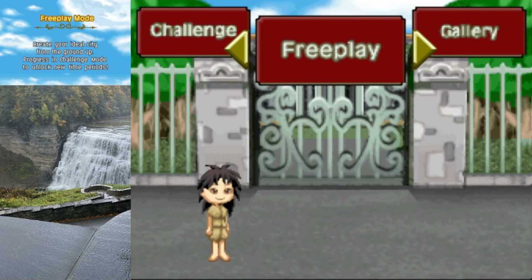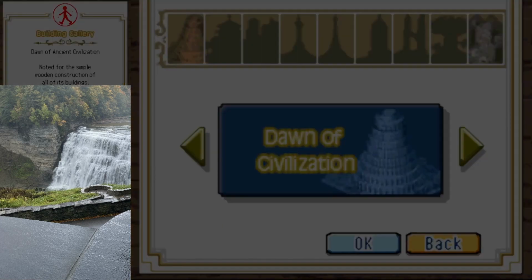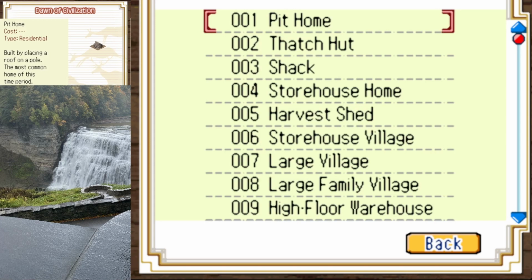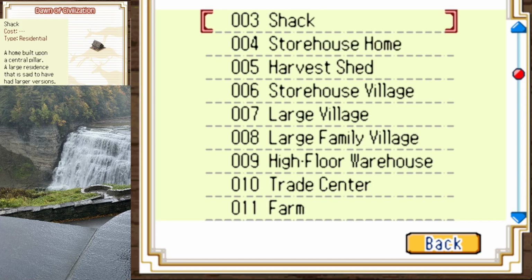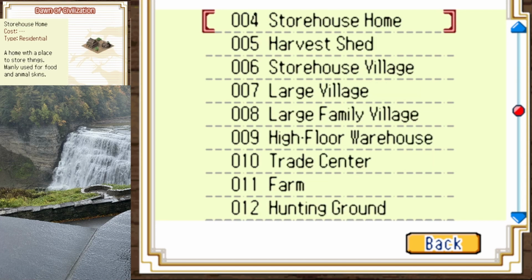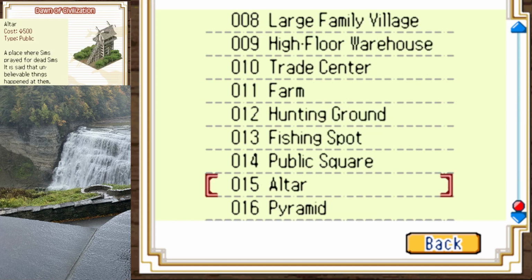So there's free play mode, and we're actually going to look at our gallery, because this is the real way for us to know if we're actually 100% of the era. So we'll look at Dawn of Civilization here, and in the gallery, you can look through every single building structure that's available in each era. It does give a description to some of them, which is kind of interesting. I don't think we'll spend our time reading every single one of them, but there are a few that are kind of interesting. Let's check out the altar.